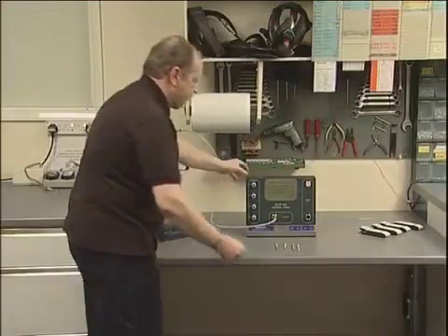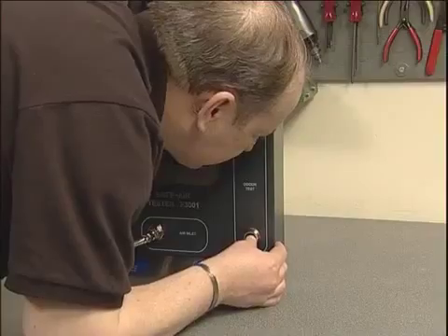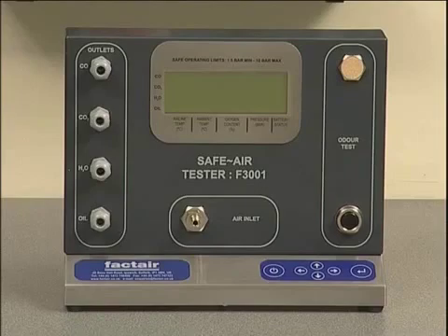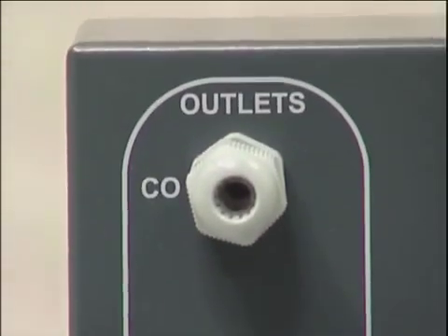Briefly press the Odour Test button on the front of the tester and smell the air exhausted from the sintered bronze outlet. If there is a serious odour problem, fail the sample at this point of the test. Initiating flows of seriously contaminated air through the tube ports could result in damage to the unit.